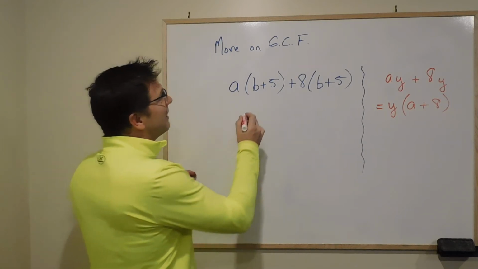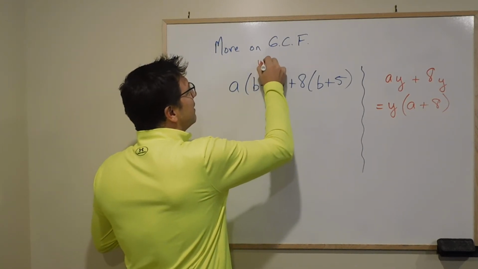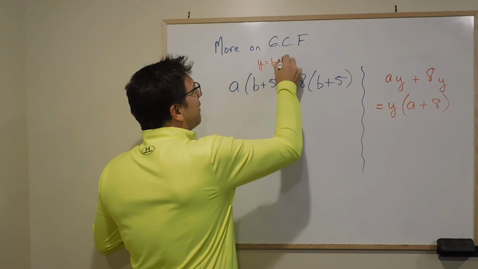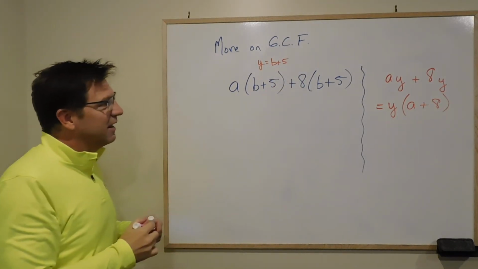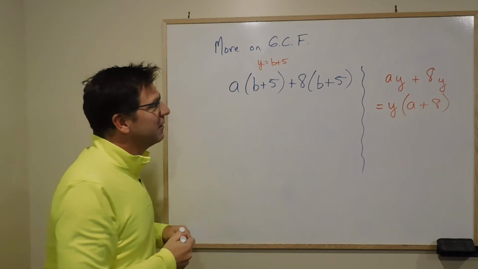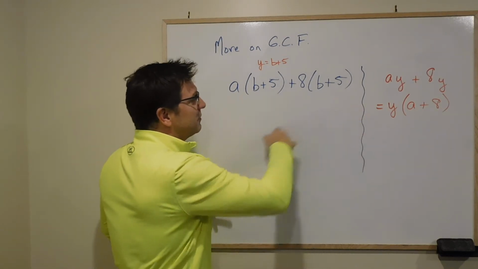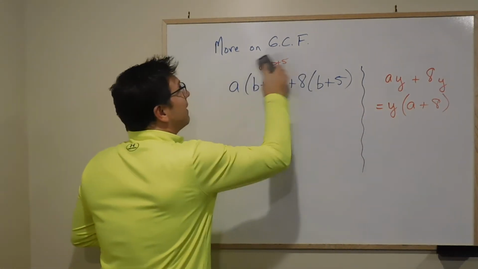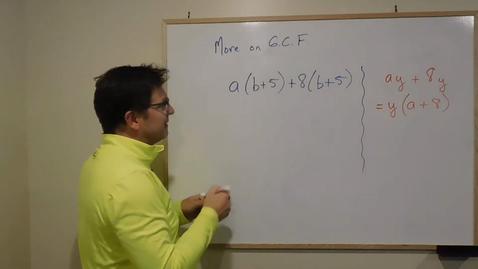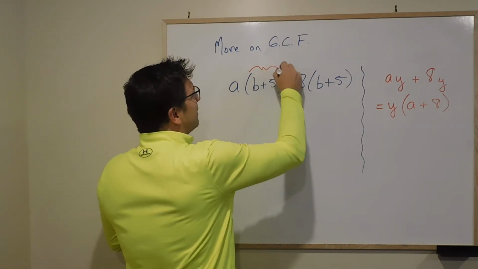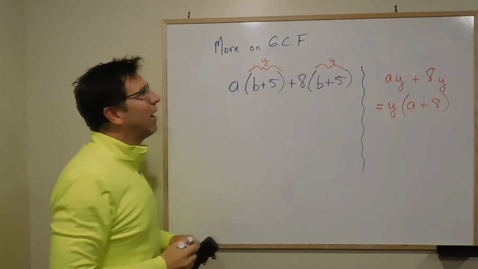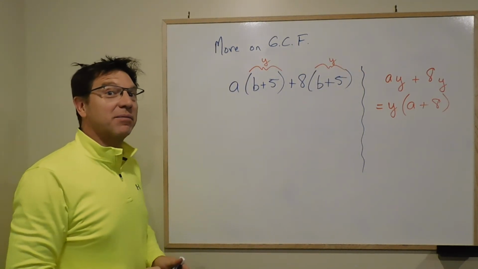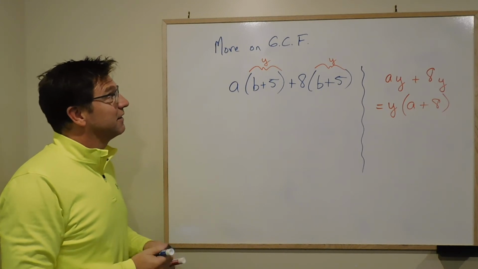But if I said that y was b plus 5, so instead of y here, I have b plus 5, okay? It's visually the same as this one. So what I'm doing is I'm kind of saying that this here is like my y was, only it's visually awkward because it's in brackets, right?